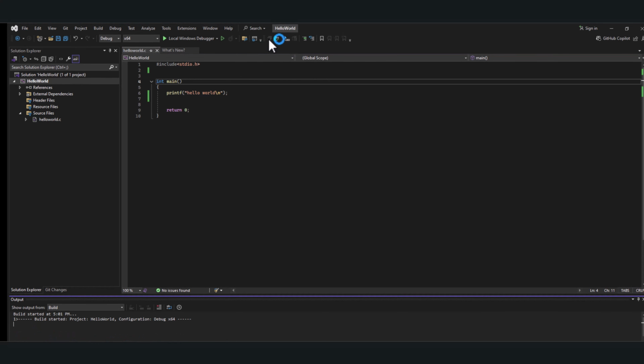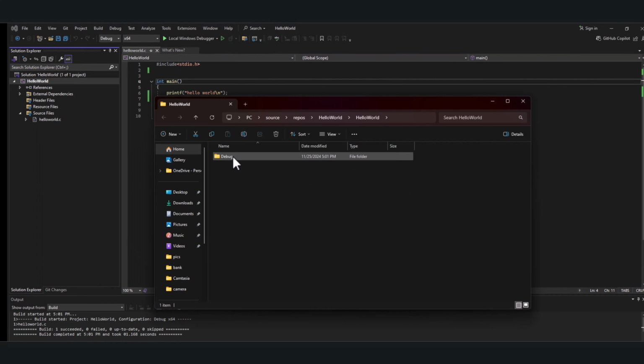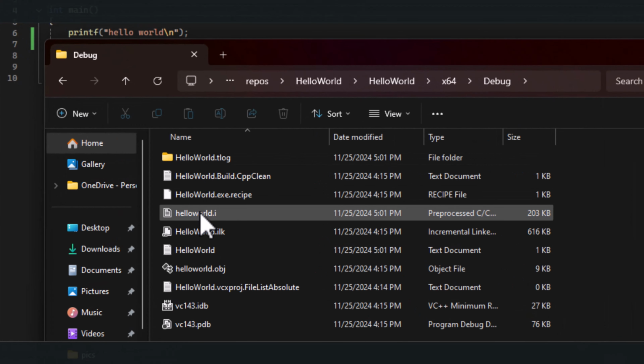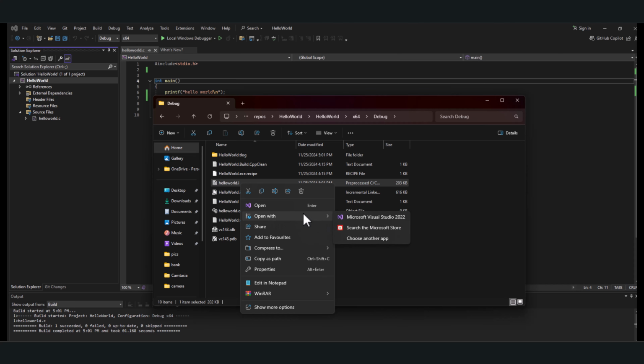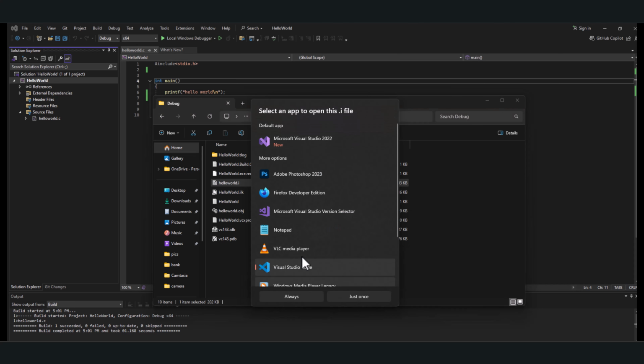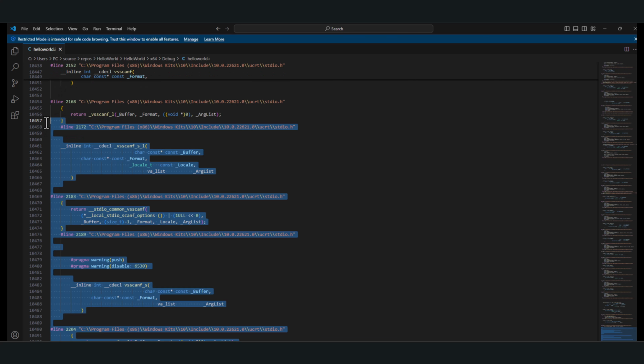We compile our code, open our file explorer, go under x64 Debug, and we see hello world.i. Open this file using our text editor, Visual Studio Code. You can see our program right down here, and everything up here is the standard input output file which was copied by our compiler into our source code. That is what a preprocessor directive is.